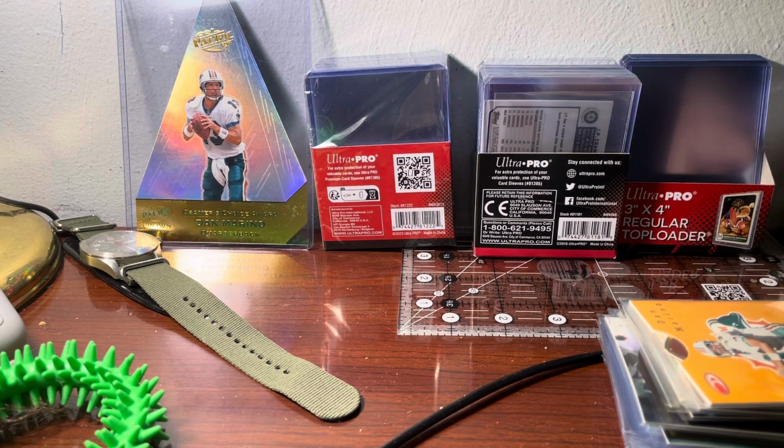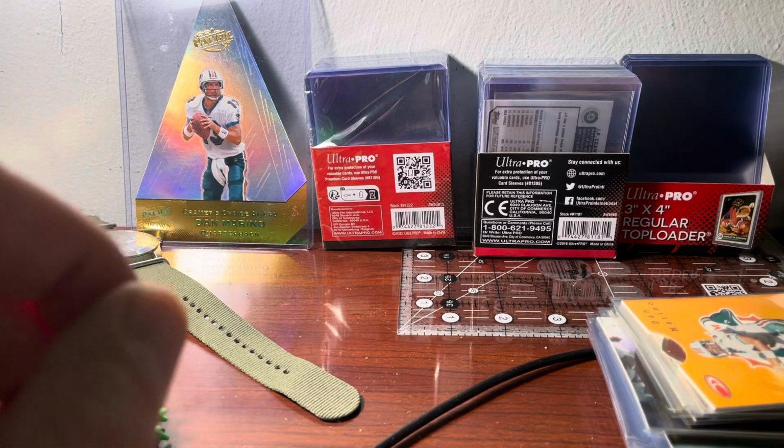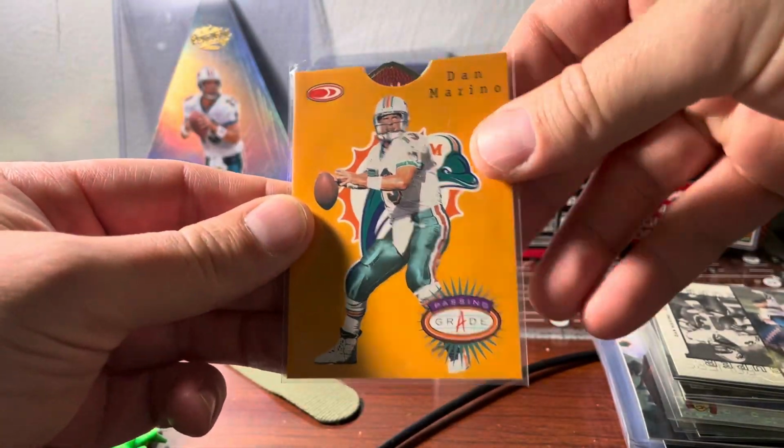I am starting, I kind of mentioned it before, I'm starting a new PC. This is Dan Marino inserts only. That's the PC that I'm starting up. It's not just an overall PC of Dan Marino, like autographs and patches. It is really strictly veered into inserts.